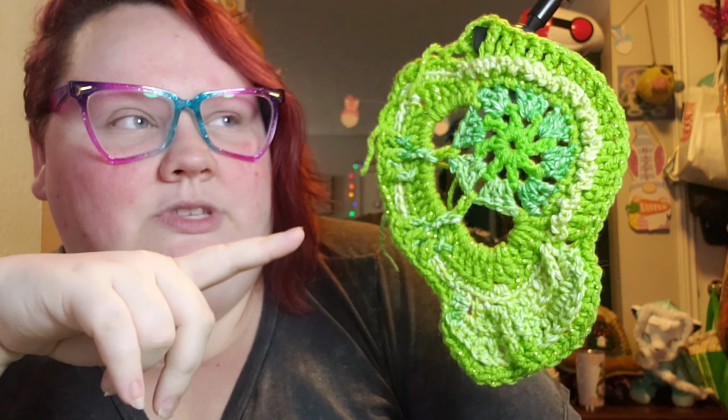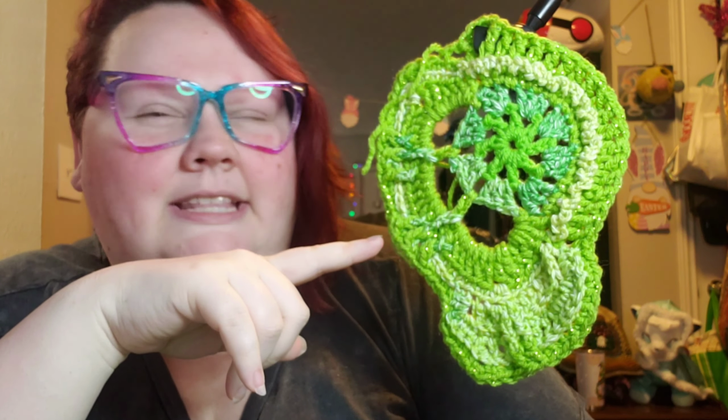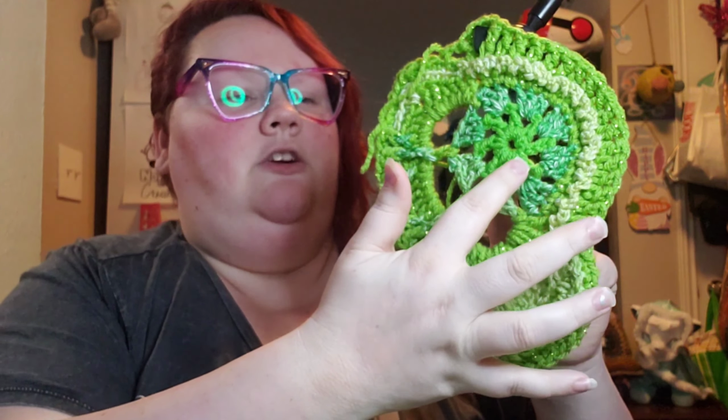So you guys are going to have to let me know what you think of this scrumble. I'm really proud of this one. I think this might be the most creative one that I've done. I used 3 different types of yarn. I used Red Heart With Love. I think it's lime. It's metallic yarn. I used just some spring green, I think. I think this was spring green. It was one that doesn't have a ball band.